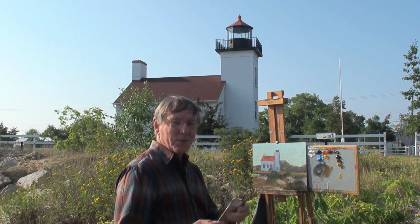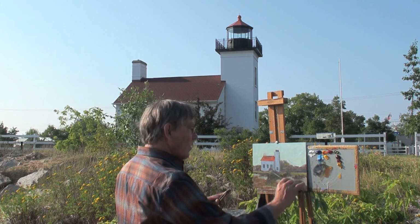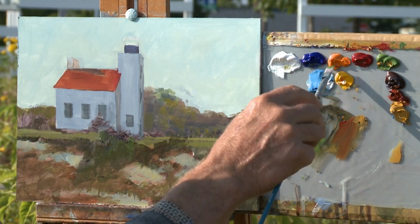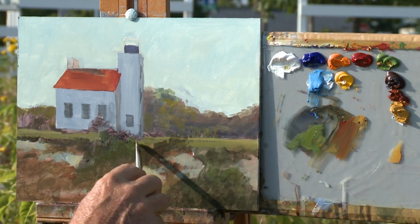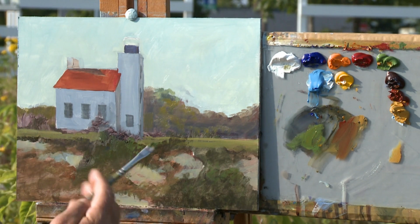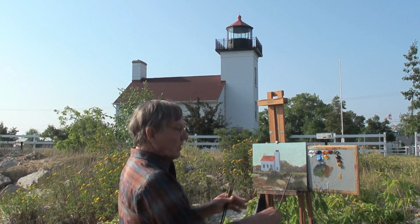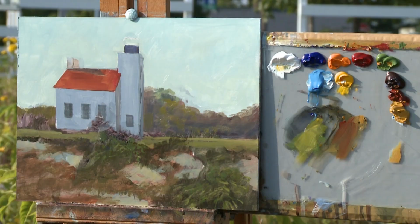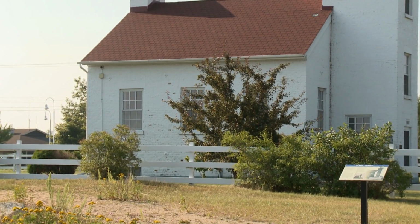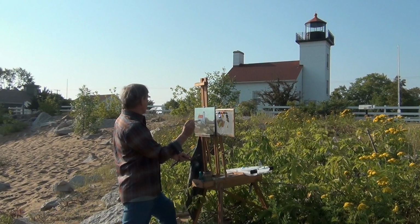I'm really tempted to pick up a small brush and start with a detail, but I'm going to continue on with some of the larger shapes for just a moment. And it's important for me to start to build these shapes, refine them, but maintain the large shape. By putting on other values and colors, I don't want to lose that large shape in there. I have a dark tree right back here. It's a beautiful, sort of a very warm red color, and it hides a lot of that window.